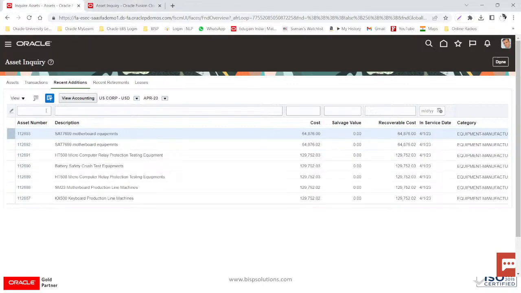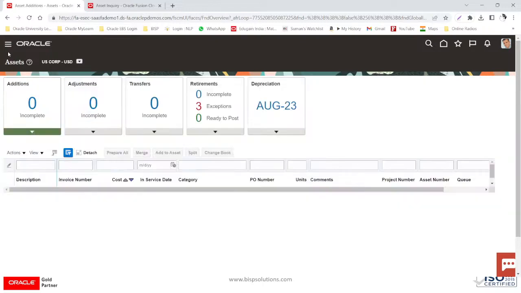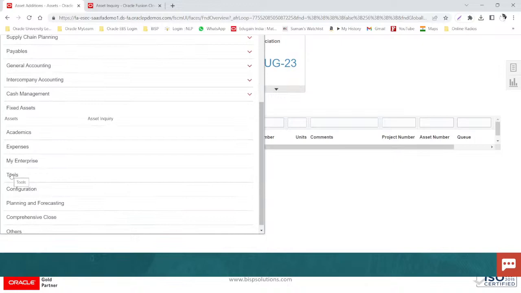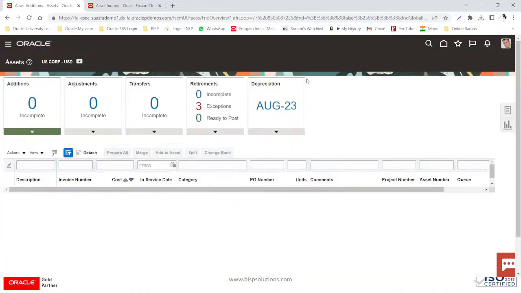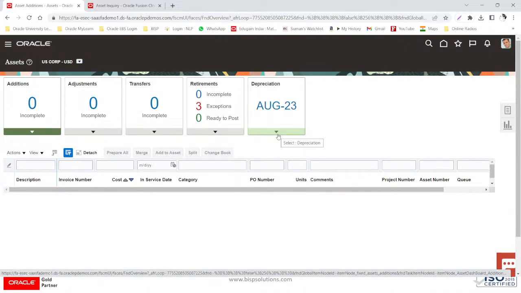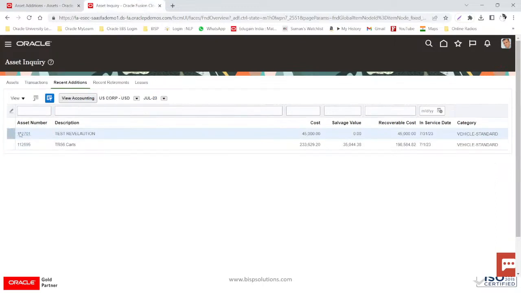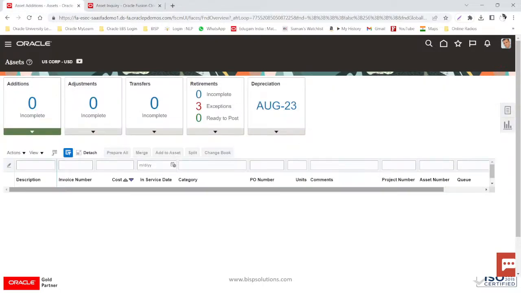So how do we perform that particular task of copying that asset? Let us navigate to the ESS page. My July period has been closed, and my August period is open. I want to copy the July month. One asset has already been copied. Now one additional asset is lying there which is not copied to the tax book, right? So that is how we are going to do that.